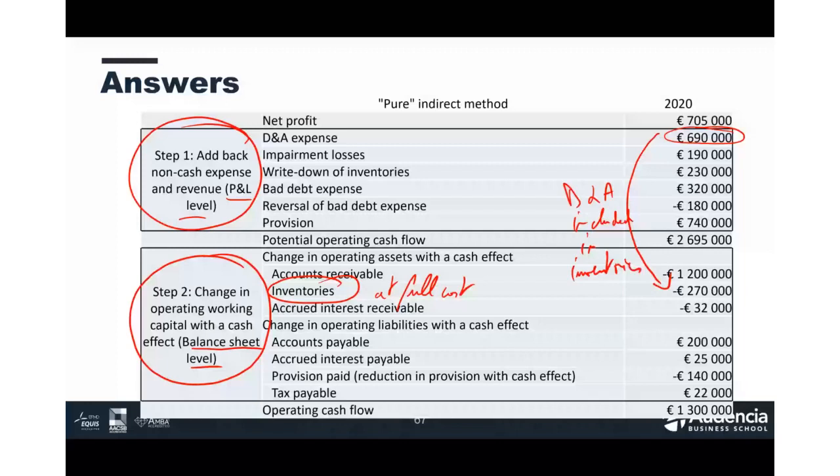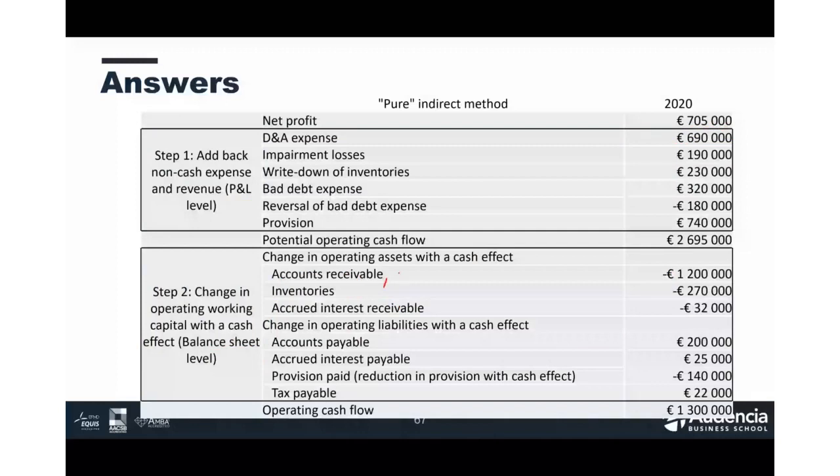So in this presentation, we have directly the gross value before allowance for the doubtful accounts, and gross value before the write-down of inventories, because all the change in allowance for the doubtful accounts and the write-down of inventories is already here. So here we have already the change in this part, so we can start from the gross value.